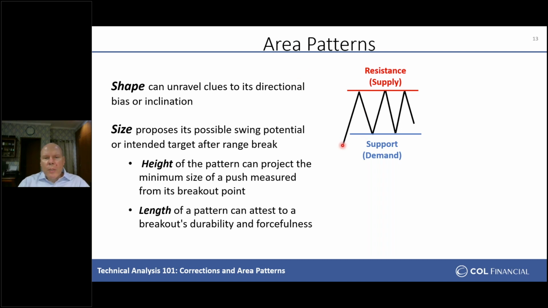Here, we have a price swing going up and down, up and down, up and down. You notice that the tops tend to share the same general zone, and the bottoms also do the same. And so we have a flattish bottom with a flattish top. And let's just look at that in terms of supply and demand. Resistance is an area of supply. It's an area where there's a lot of shares that are being unloaded by people who might think that it's a good price to sell at.